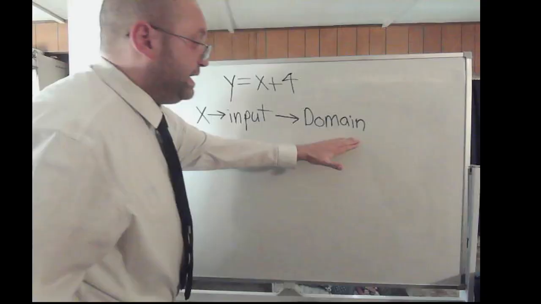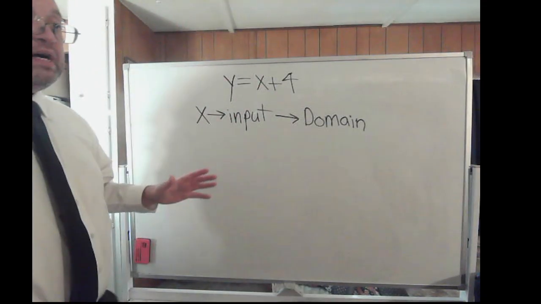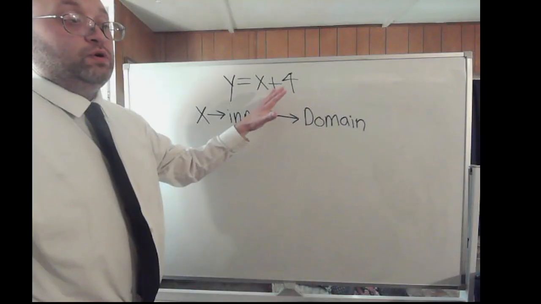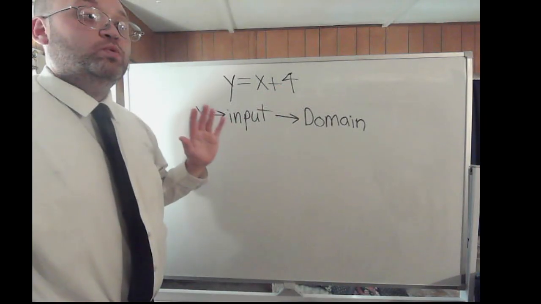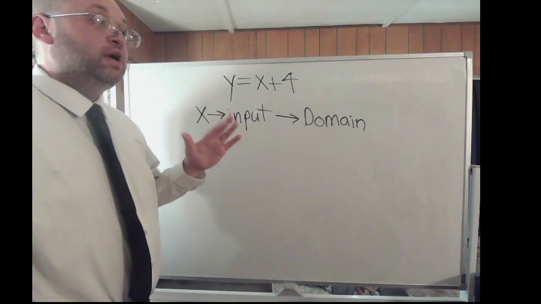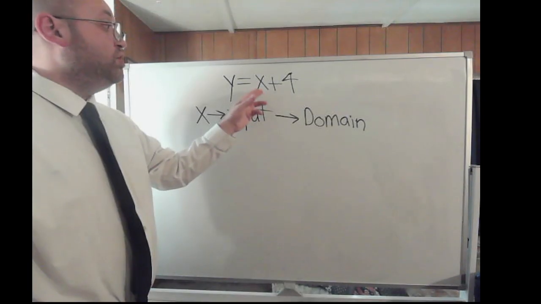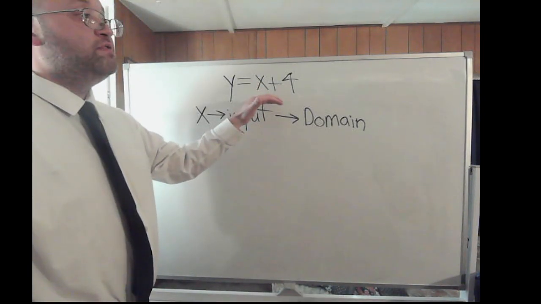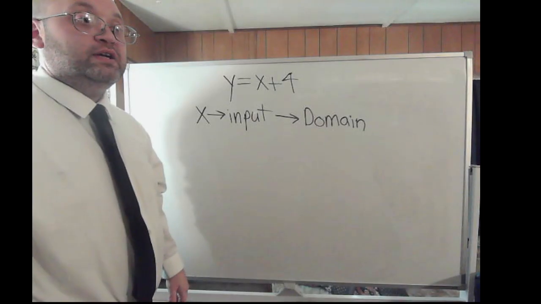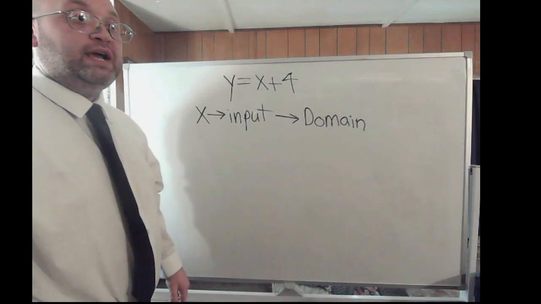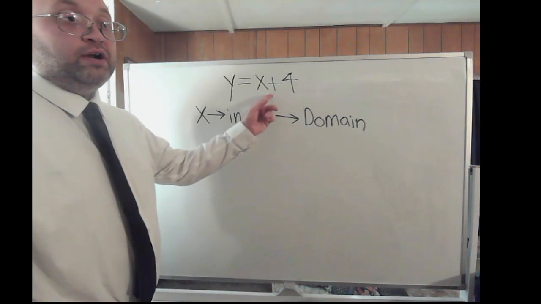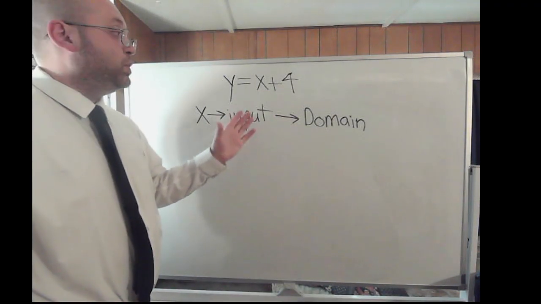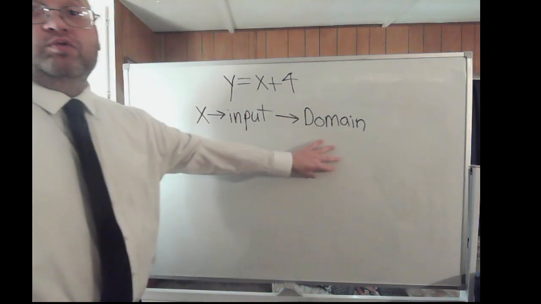The domain expands upon that in the fact of what values is x defined for? Are there any values for which x is not defined for? In this particular case, there's no values for which x isn't defined for. In other words, what value of x would make this equation undefined? Well, there aren't any. We don't have a denominator at all. We just have a simple equation of a line, so your domain would be all real numbers.